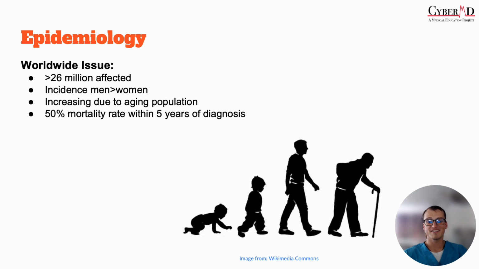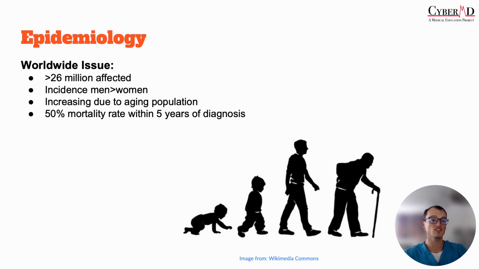Heart failure is a significant public health concern with increasing prevalence globally. I believe as of 2021, it's estimated that more than 26 million people worldwide are living with heart failure. The prevalence is similar in men and women and increases with age, affecting about 1 to 2% of adults and over 10% of those 70 years and older.